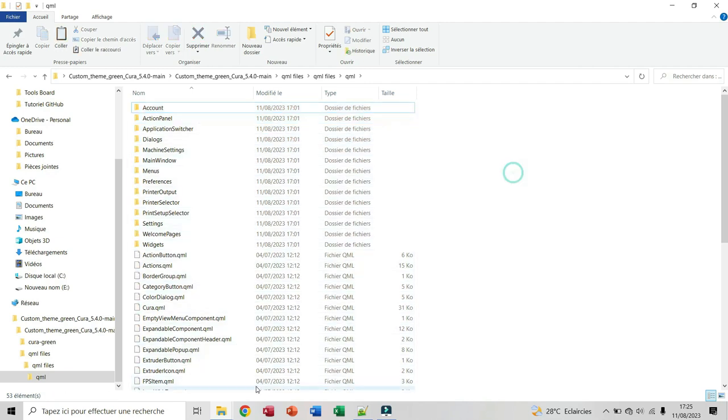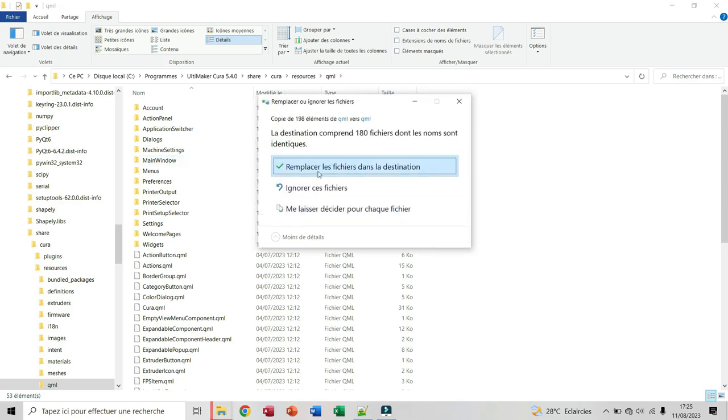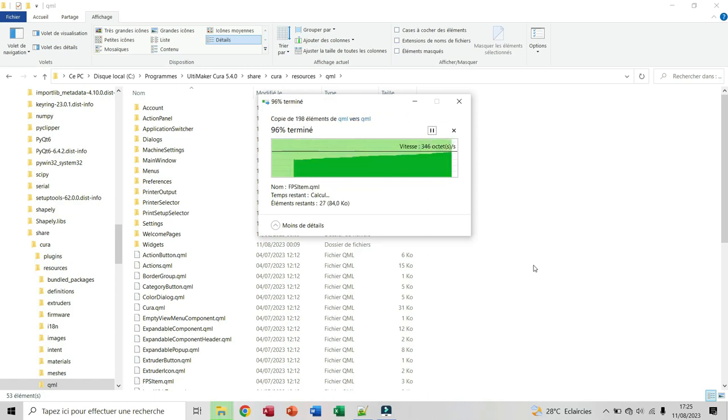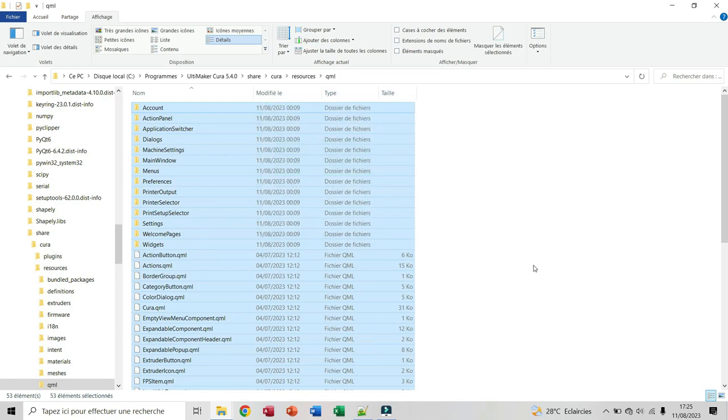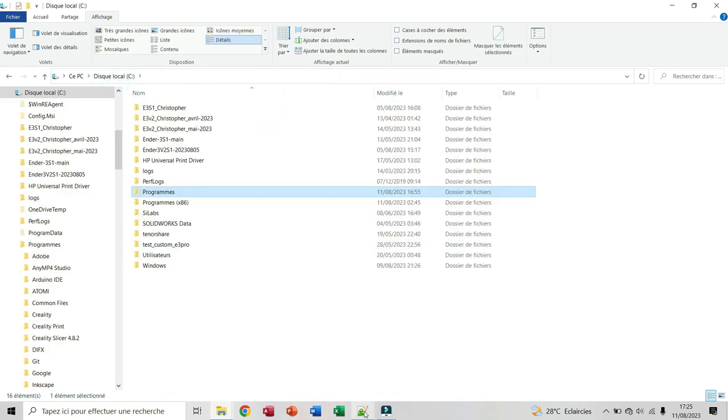I go into my QML files in Cura and I paste, and I replace all the files in the destination folder. The copy is done.